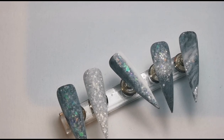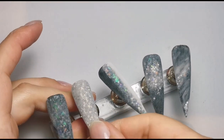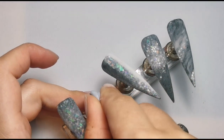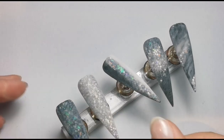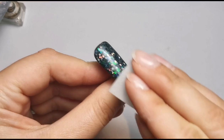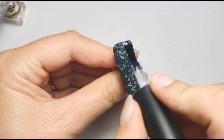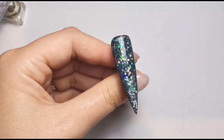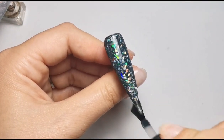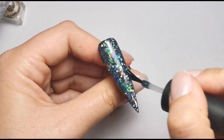Now for the fun part — this is the bit we've all been waiting for. I absolutely love top coating, it's always the best part of an acrylic design set. That one is clearly very wonky and I've almost pulled it off by filing, so I'm just going to stick it back down. First things first, I always wipe over with acetone just to melt the top layer, which gets rid of basically all the little scratches created by the file. Then I get my lamp ready and we can start top coating.